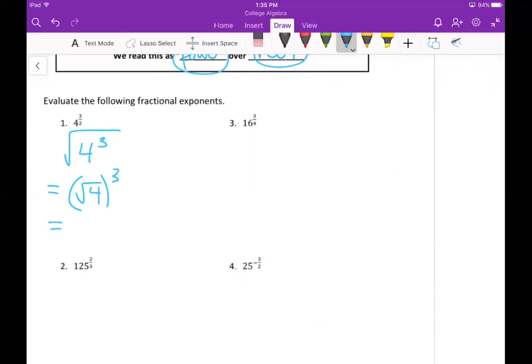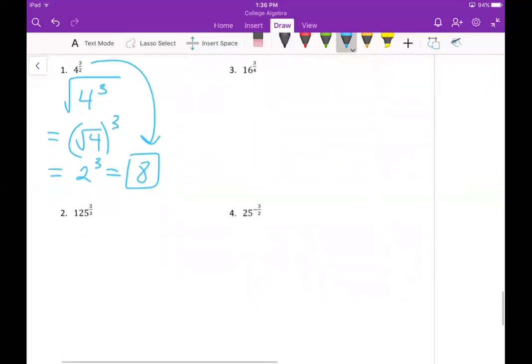That's easier because we know the square root of 4 is 2, and then it's easier to cube that smaller number 2 instead of trying to cube 4 from the beginning. And we see that 4 to the 3 halves is actually just 8. So something that looks fairly confusing as far as the notation goes, we know how to do it. It's just a 2-step problem. Do a power and do a root, typically doing the root first and then the power. So try it with these next ones and see what you get.